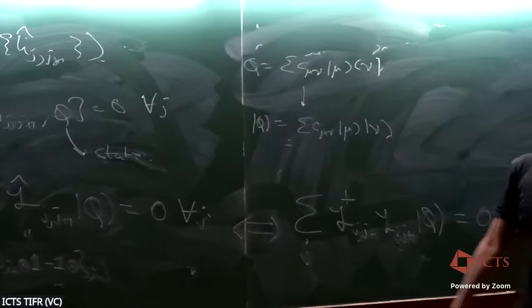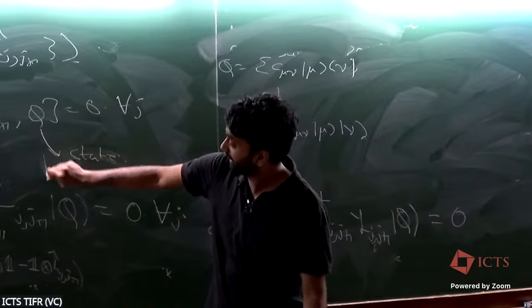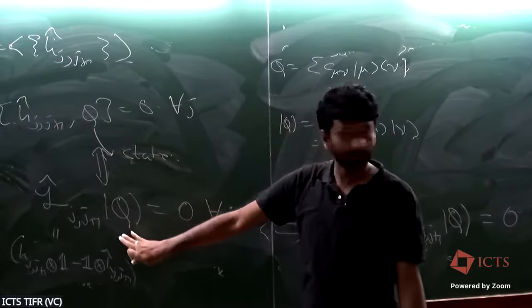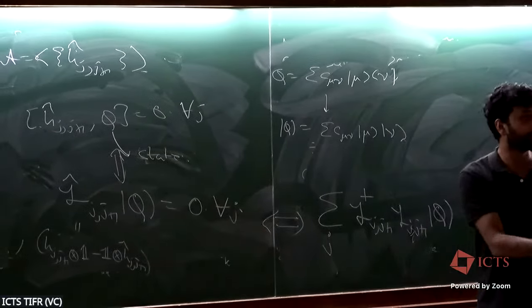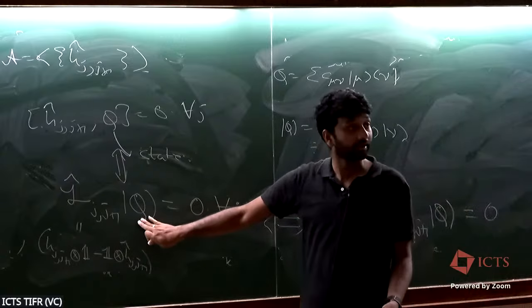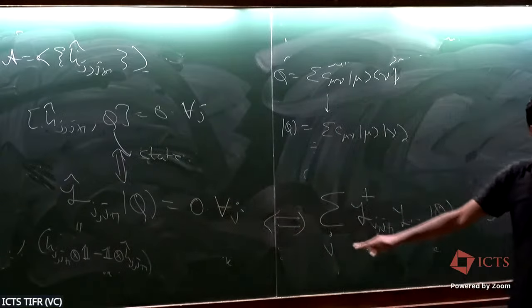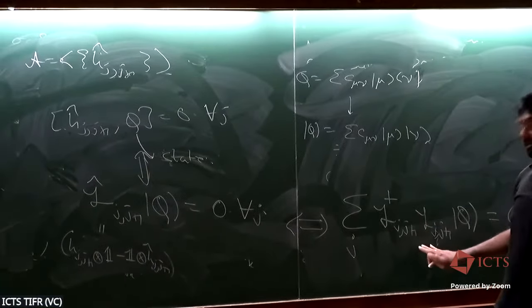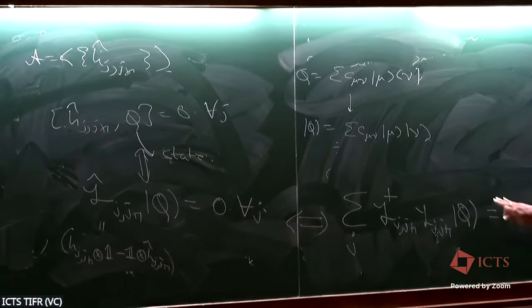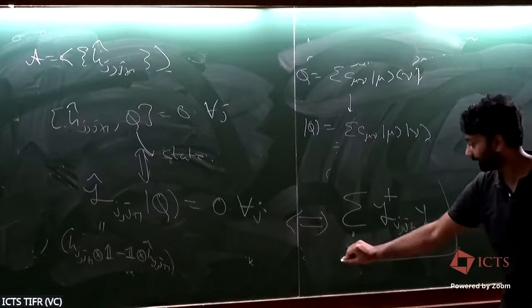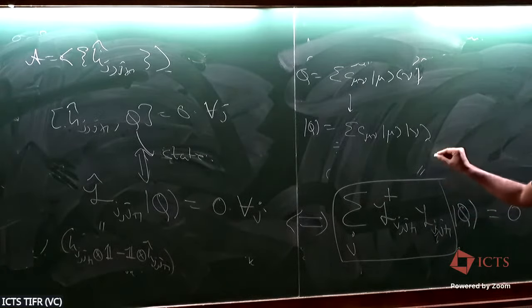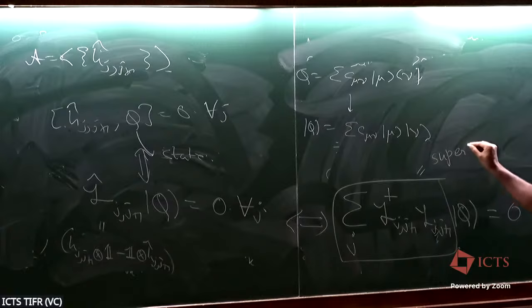My claim is that this problem is completely equivalent to the problem where I find a bunch of local Liouvilleans that annihilate these symmetry operators, which is completely equivalent to finding the frustration-free ground states of this operator here. This super operator, we called the super Hamiltonian. And this is work done with Leszek Motronik, 2023.